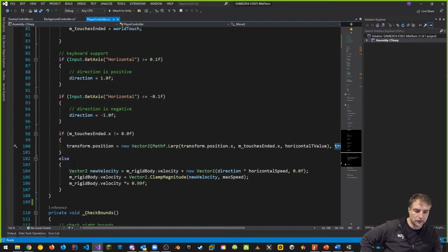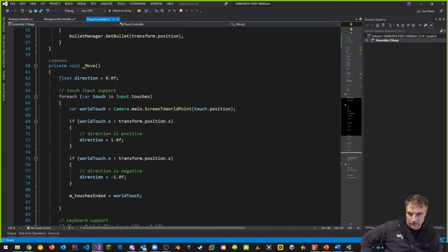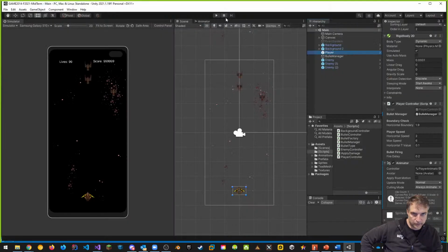If it is equal to 0, if I haven't touched it, as an example, then it's going to slow down by itself. It's going to be a natural kind of slowdown. It's going to clamp between the new velocity, whatever that new velocity is, and max speed. All right, so that's what this little if statement does, and that's all inside the move function. That's what allows me to move my player around the screen when I press play.